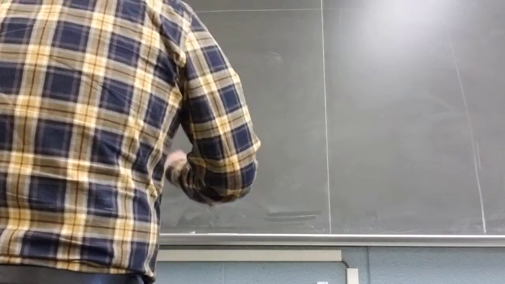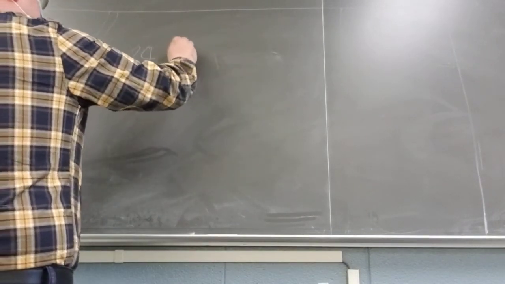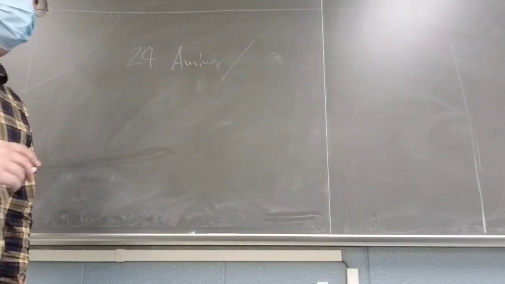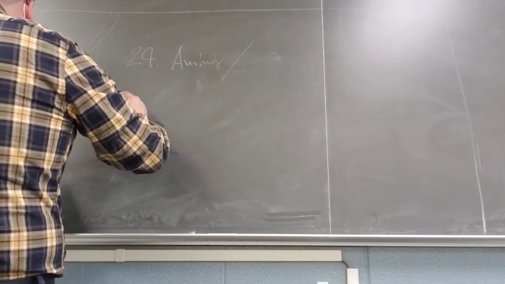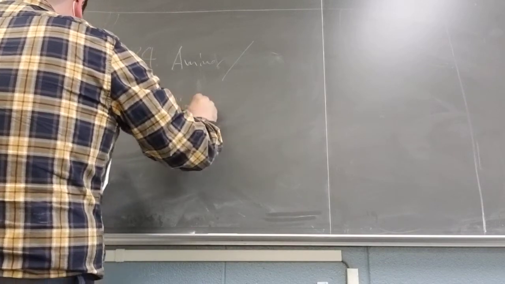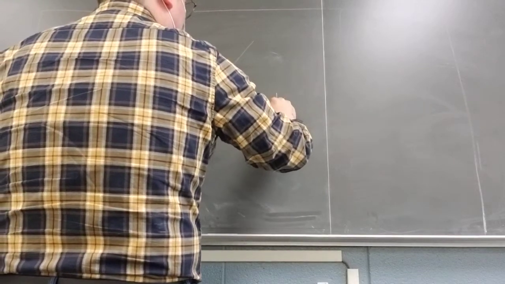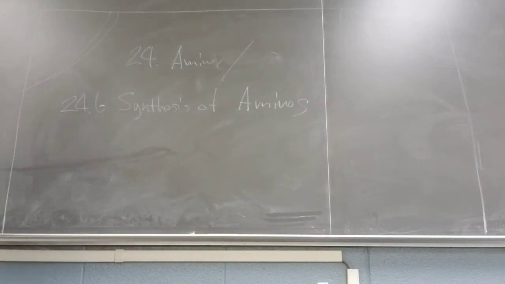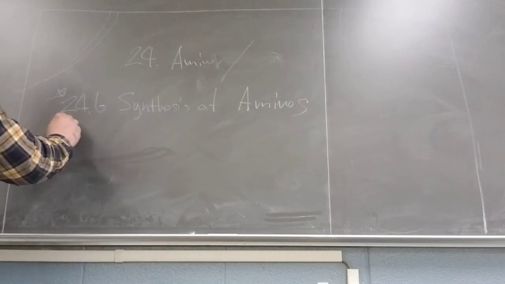Okay. So yeah, chapter 24 is about the amines and also heterocyclic compounds. For this one, I'm going to talk about only one subchapter, that is the synthesis of amines. So this is, I think, 24.6. This is the main subchapter I want you to look at for chapter 24. This is the one that you might see on the final exam. Nothing else on chapter 24, just this one.